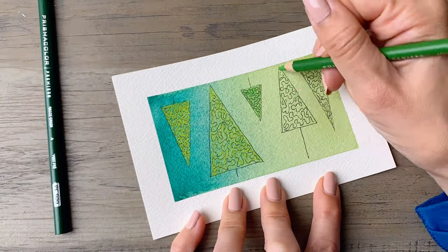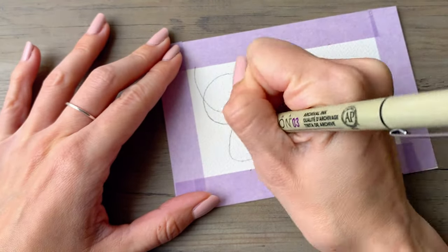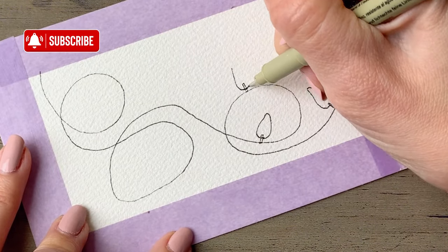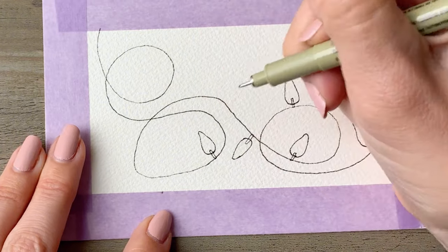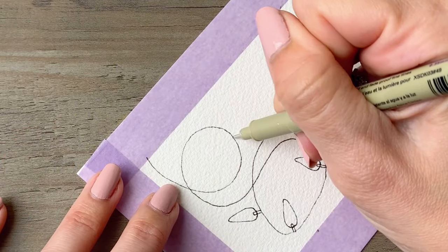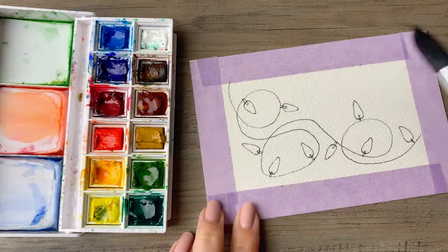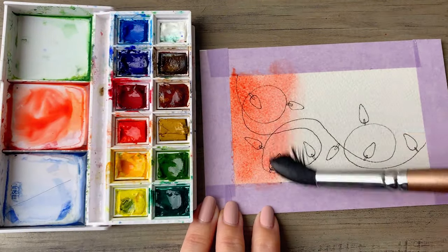On the Christmas trees card we're switching up the colored pencil to go from light to dark — the opposite of the way we laid down the paint. Then moving on to Christmas lights: start off with a curved line as a guide for placing your lights, then draw a little connector coming off the wire. Go down to the point of the light and draw a raindrop shape — that's the easiest way to create these lights. Have them face different directions so it looks realistic, like something just pulled out of a box. When finished, wet the paper down — you might need a couple of coats since cotton paper absorbs a lot of water.